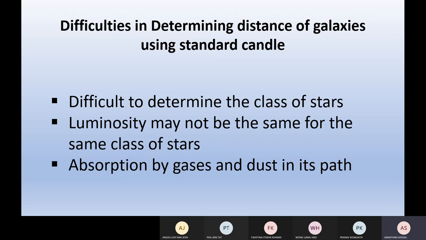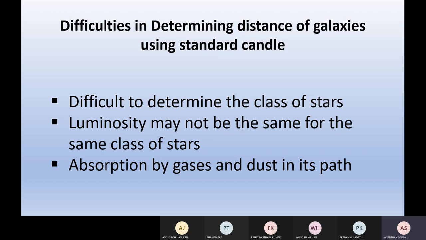For the flux we receive, we are assuming that in between is vacuum, so we get the brightness. But sometimes, of course, there are gas particles in between that can absorb the brightness. So the amount of light reaching the Earth might be lesser. Due to absorption, the intensity we receive can be affected. How do you find the distance? Distance is dependent on the luminosity and the flux. If the two data are unreliable, the distance is wrong, right?